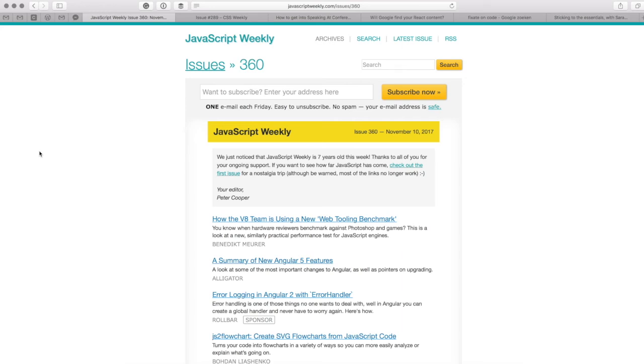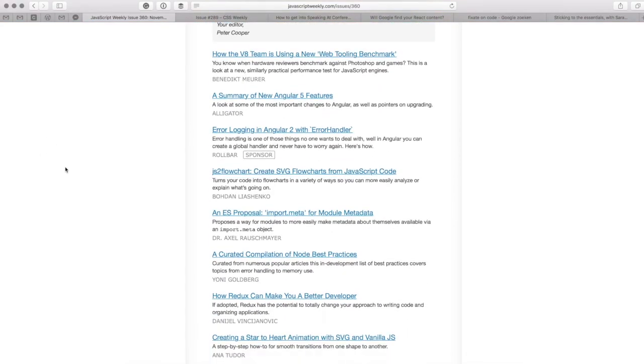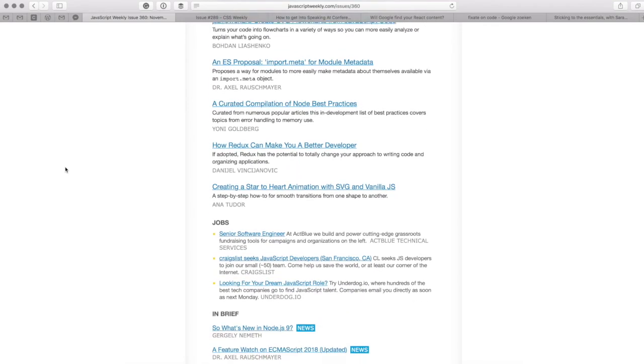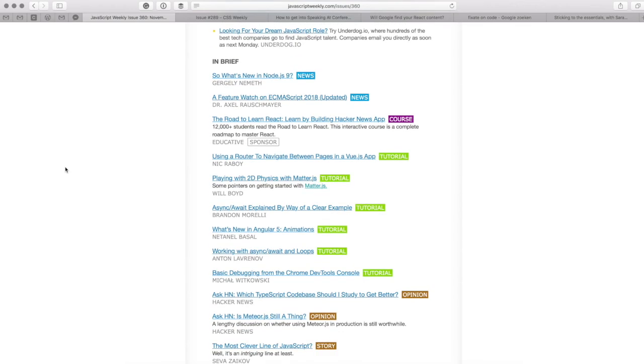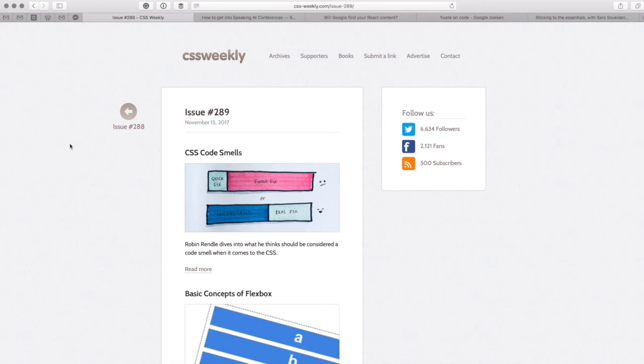I want to share a cool newsletter, and that's JavaScript Weekly. Every time they share a lot of great stuff. So if you want to be inspired or get up to date on new JavaScript stuff, you definitely have to subscribe to javascriptweekly.com, and then every week you get a new newsletter with all the fun and cool stuff about JavaScript. There's another cool newsletter, CSS Weekly, at css-weekly.com, where you can also get a free newsletter with all the fun stuff about CSS, of course. I will put the link in the description.